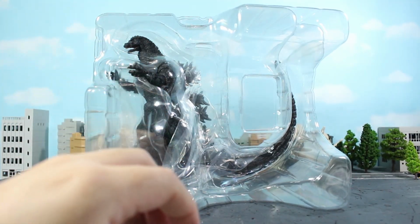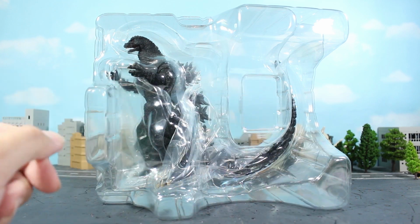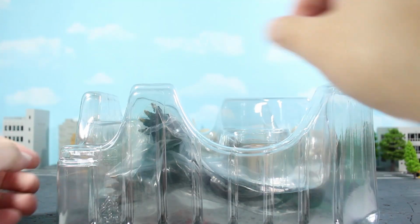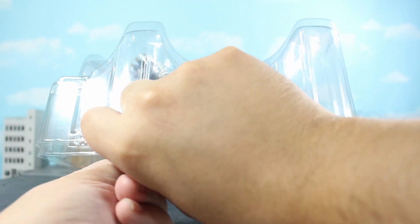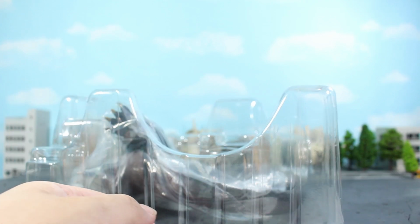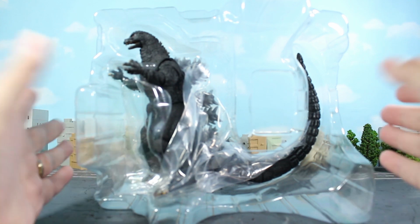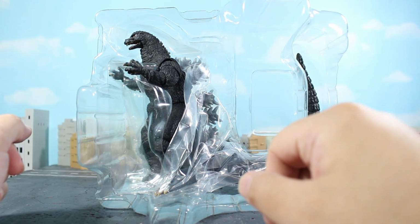So this is a standalone release, retailing for around 100 and... Okay. Now a lot of people were saying, oh, the eyes are wonky and the paint apps on the face are a little weird. Listen, we've been with this line for how long already? And things don't seem to really improve that much. You get the hits and then you get hit. So it is what it is. Alright. Looking at him so far, looks alright.